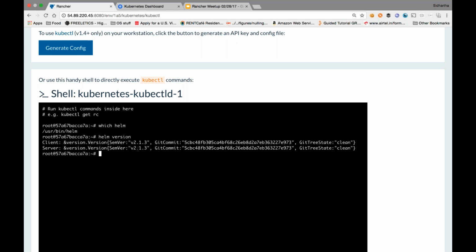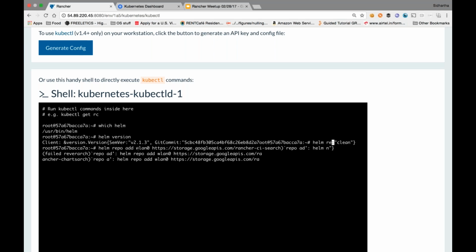What I did was I set up a private Helm repository for this demo, and I'm going to add that repository and name it wlan0. The text is written on top of one another, but the wlan0 repository is added.